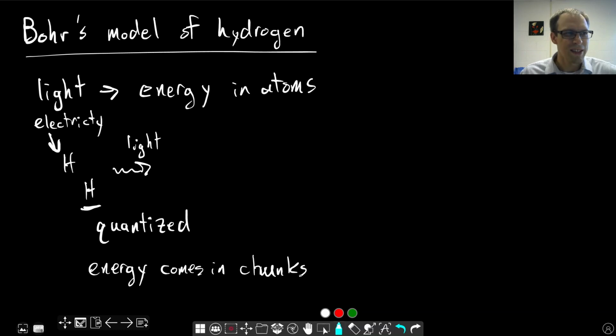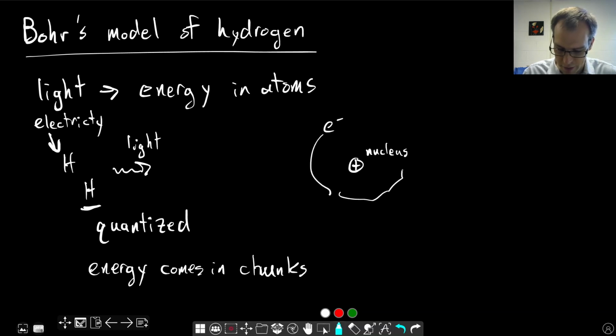So what's gaining and losing energy inside of an atom? Well, at this point, scientists did know about the fact that we have a nucleus and that we had electrons doing something around the nucleus. They're out here somewhere. And that's our goal for this chapter, to actually dive into what is happening with the electrons around the nucleus. And so it's actually the electron. It's not that the nucleus is mostly just going to do its thing. It's a lot heavier. The electron is going to be able to gain and lose energy.